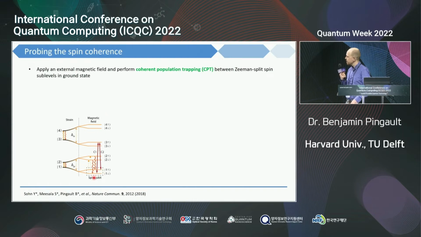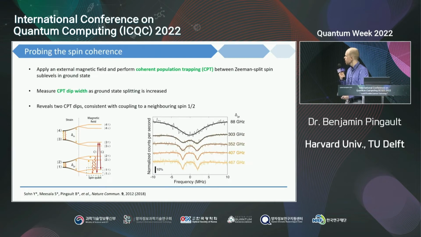And so what happens is that when the second laser becomes resonant with the transition, one of the eigenstates of the system is a superposition of only the two ground states. Despite the fact that you have two lasers exciting, the system goes dark because of this eigenstate, which does not include the excited state. So when you're scanning, when you hit the resonance with one of the lasers, you get a dip in the fluorescence counts.